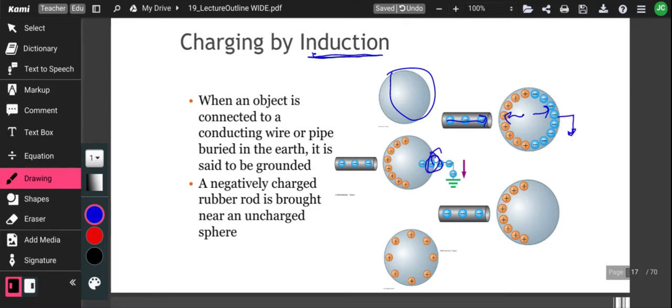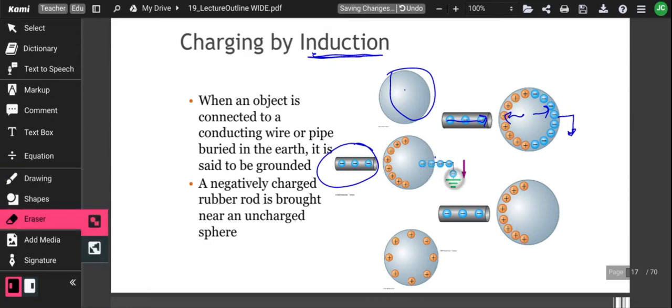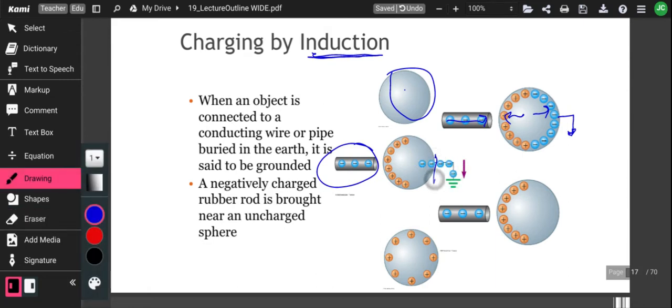And so when that happens, the electrons want to repel as far away from the rod as they can, so they run down the wire. Now we play a dirty trick on them. We cut the wire. When we cut the wire, we slice it in half. Those electrons, they're trapped over here. There are all these negative electrons trapped over here, but they can't get back over to the ball.